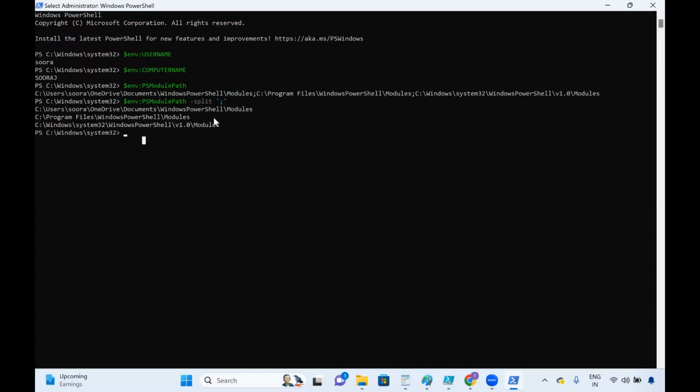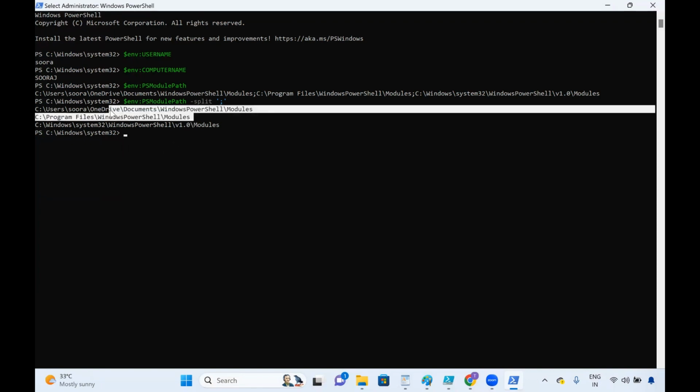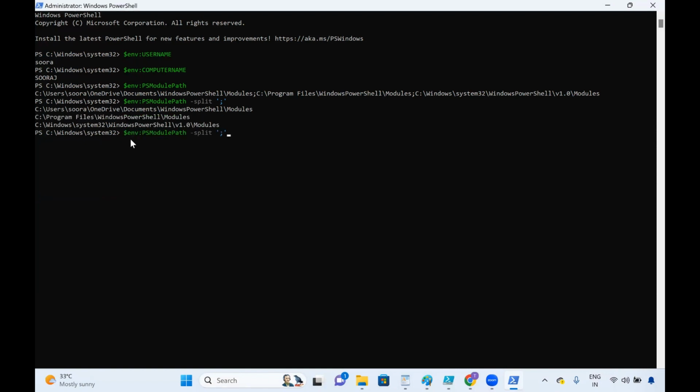See, so if we consider an array, this will be the 0 position. This will be in the first position. This will be in the second position, right? So we'll store into this path. Okay. We'll store the module in this path. We already saved one module, right? Square.psm1 will be saved into this path.